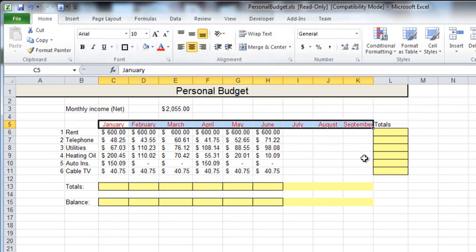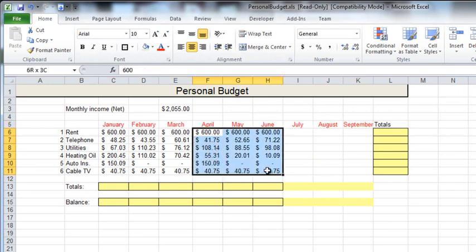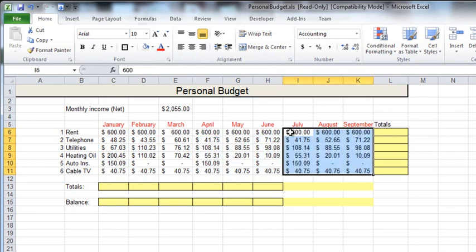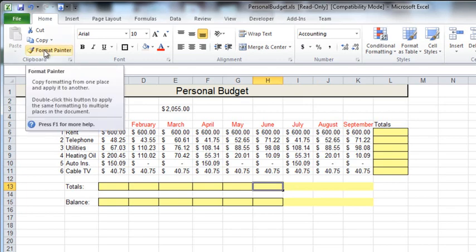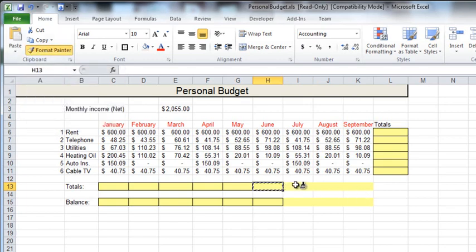I want to plug some numbers in here, so I'm just going to do a quick copy using Control-C and paste that into these cells. I see here that I need to add some borders, so I'm going to just use my Format Painter and double click on it so that I can paint a few borders right here, and then I'll just click back.